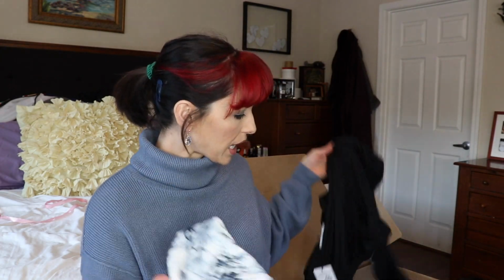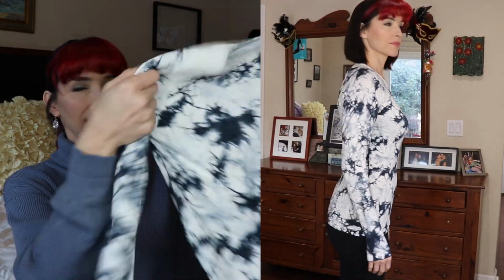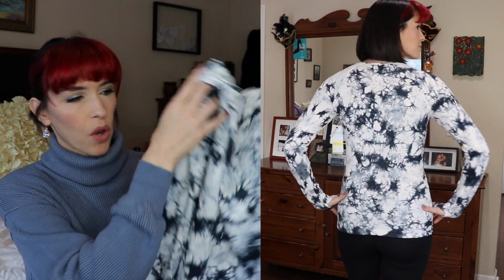So for the workout tops that she sent me, this one is from Zella, and you see it's got that kind of marbly tie-dye thing going on. The material is like that sweat wicking material, which is great for working out. It also has the thumb holes, which are very cute. I don't know that I love them for working out, especially with yoga, if you're doing lots of stretching, sometimes that can get a little bit uncomfortable. On the other hand, it does help keep your sleeves down instead of getting pushed up.